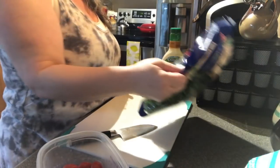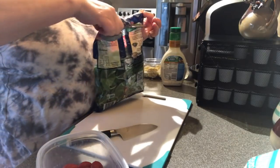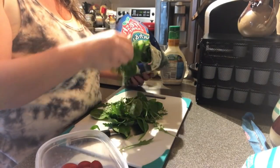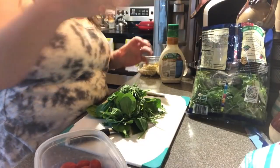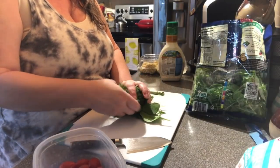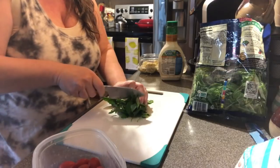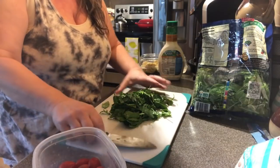I have some spinach and arugula out on my cutting board. I like spinach and I like arugula. I don't generally eat salad that just has one or the other. I like the mix of greens and the way they taste, and of course the spinach has loads of vitamins in it. So I'm just crunching it up in a ball because, although these are baby greens, they're still kind of big, so we're just giving it a rough chop.